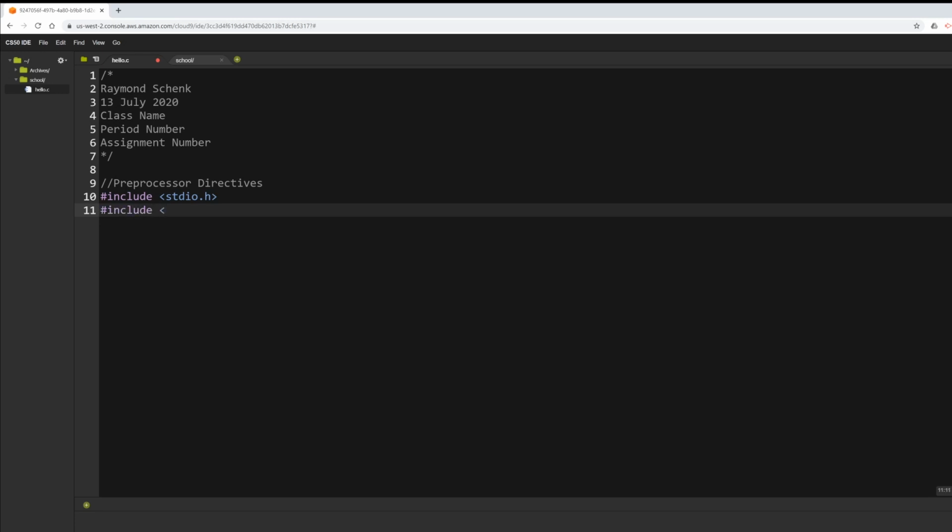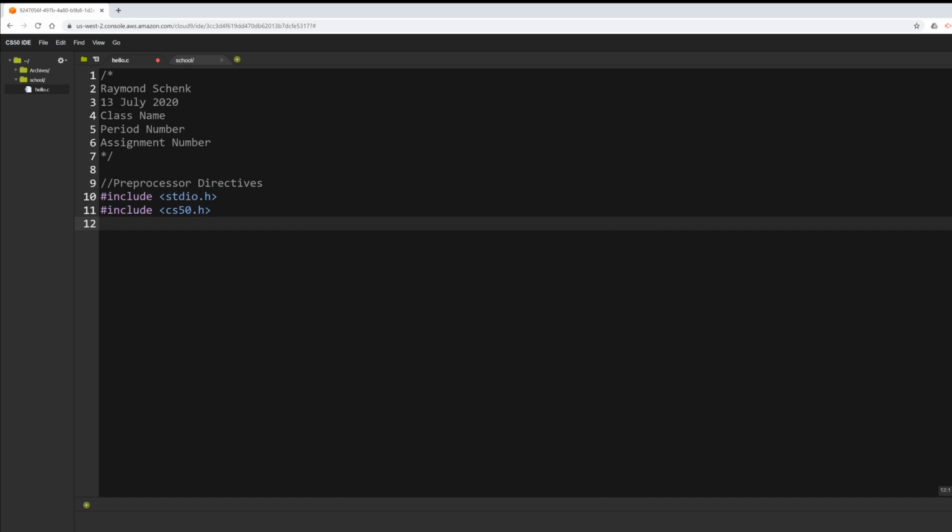Then we're going to include cs50.h because as we go along, they've got some really cool input-output things that we're going to play with that you're going to want. So include that. And then I always just kind of, as a rule, include string.h. And these are header files.